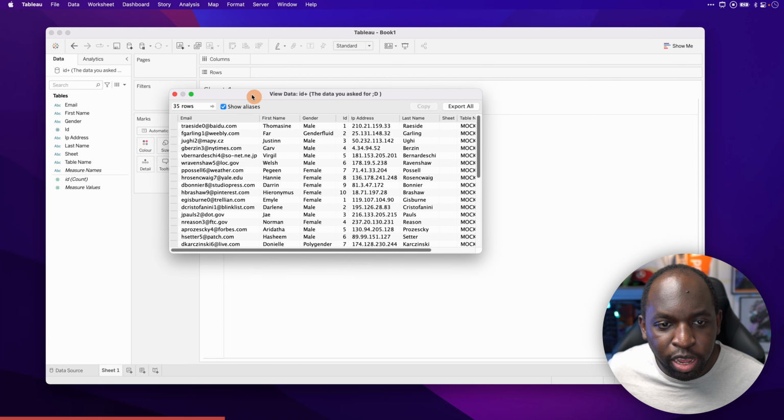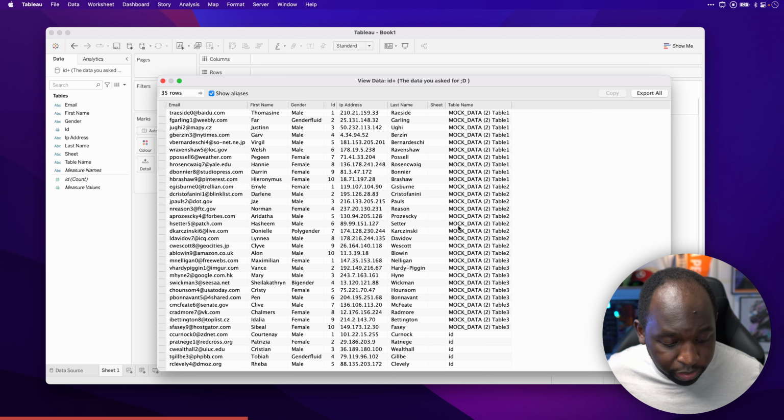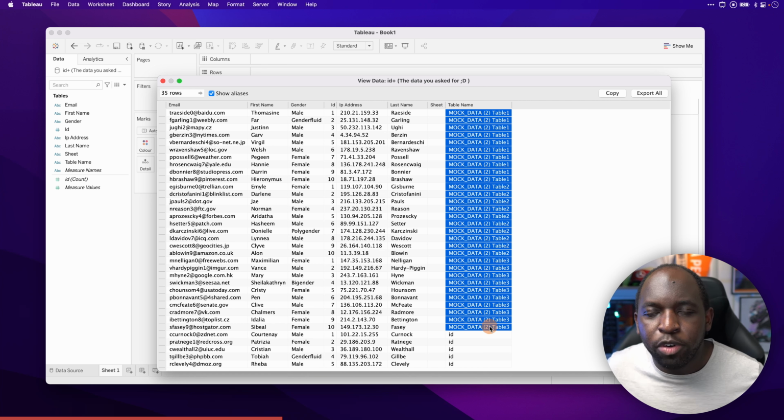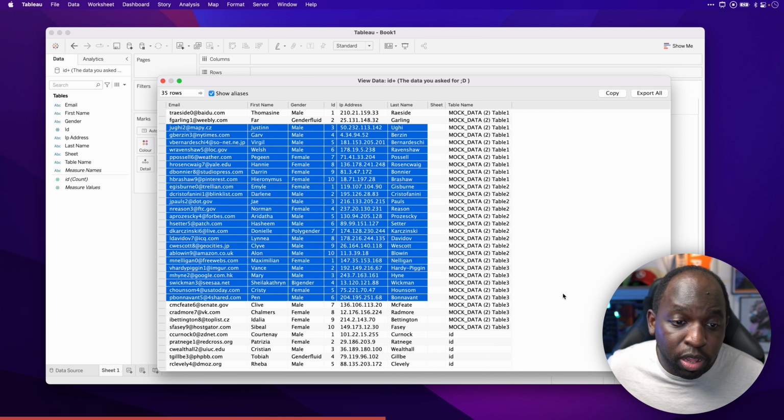And for the record, if we open this up, this all looks perfectly great. We also have some context. The named range maintains its name, so you can see here that we actually know which named range it came from in the source data. Tableau adds a field called table name because essentially we've done a union. That tells us which table that union set of data has come from. So we can use that in our data set if we want to distinguish where the data came from or add it as context. But nonetheless, we have one beautiful set of data.